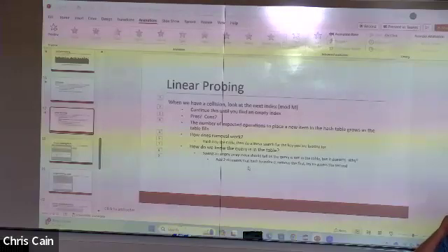All right, so we are in the process of talking about hash tables and collision resolution. Because when two elements map to the same index in a hash table, we need to figure out what to do about them. So the first idea that we were talking about was called linear probing, which says that when we find something already where we want to store the new object, we're just going to continue to look at the adjacent indices. So wherever we're looking, if we call that i, we're going to look at index i+1, i+2, i+3, all of that mod table size. So we loop back around to index 0 if we fall off the end. And this ensures that unless the table is full, we will eventually find a place to put this.